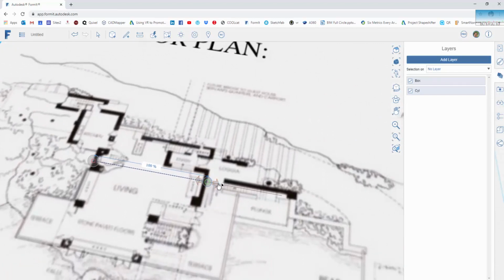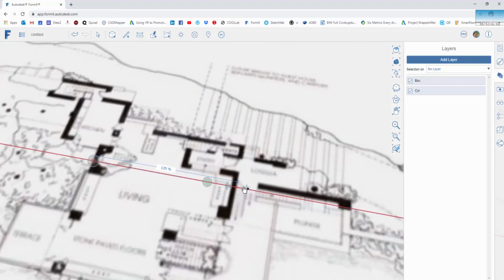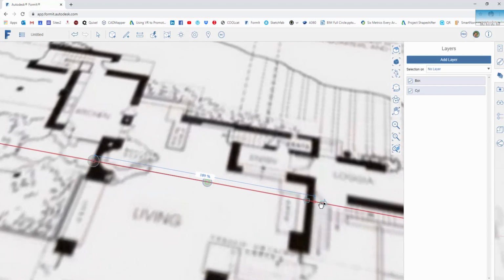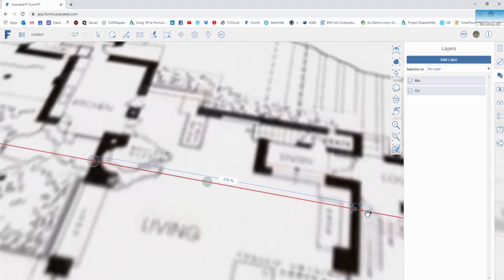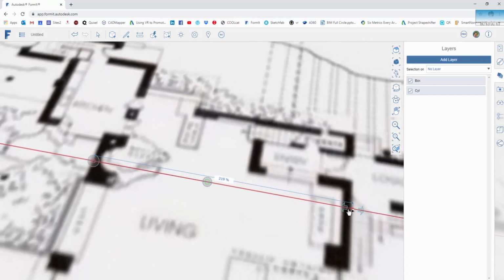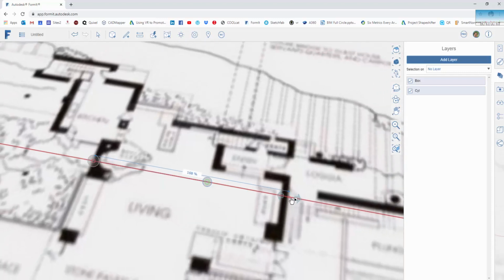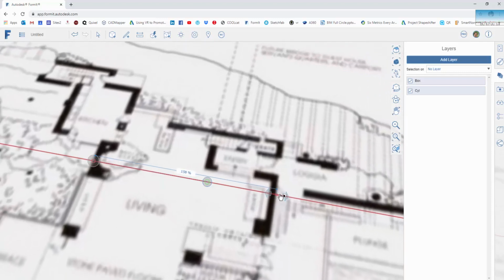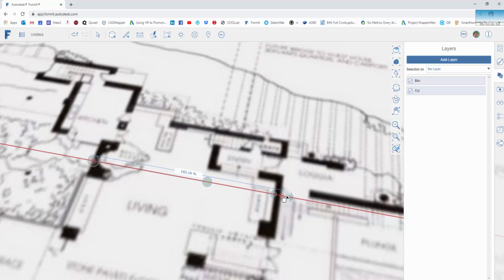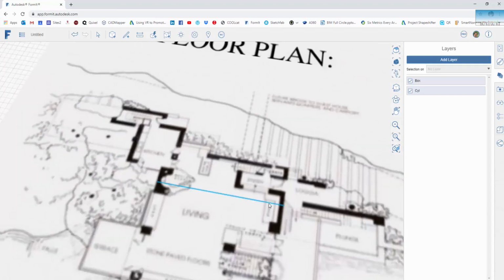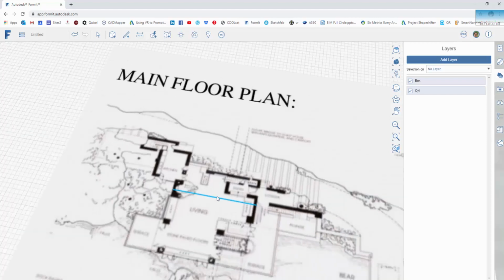And then I'm going to use this guide right here to expand until I get to the end point of that 40-foot line that I drew. I'm hoping I passed it. There it is. It's right there. So it's going to snap to the end of that vertex line. So now I've got that line right here, and that is set up as the outside edge on this plan to be 40 feet. So I can delete that.